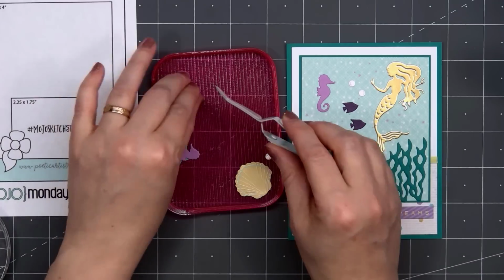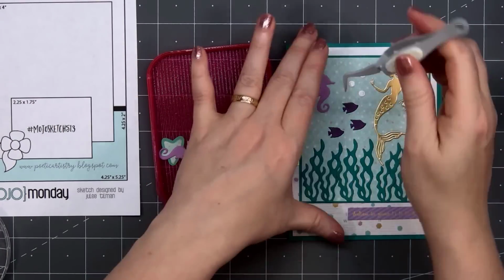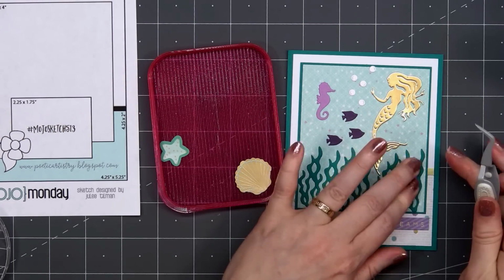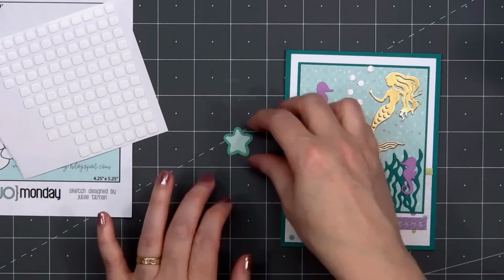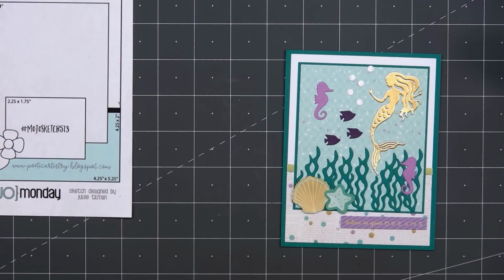I also have a couple of the die cut images. There's the gold shell and also the green starfish. And I will be popping those up and adding them to the lower left-hand corner. I love that Spellbinders always includes 2 each of all their die cut images and sentiments. So there is my finished card, and I did make 2 using this design.